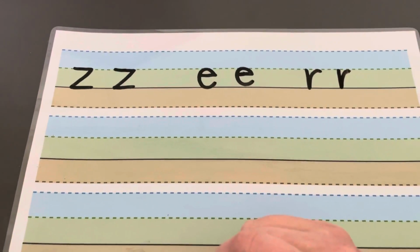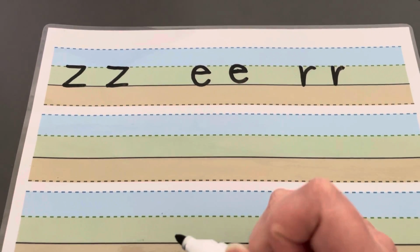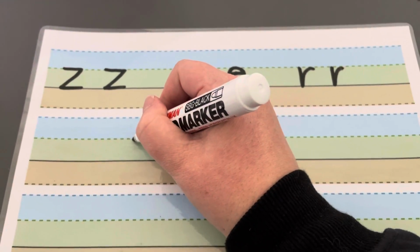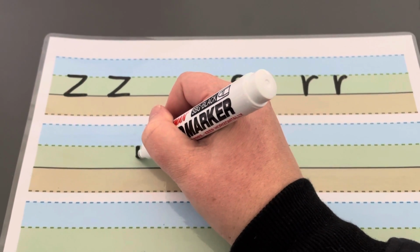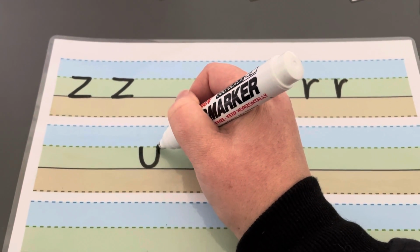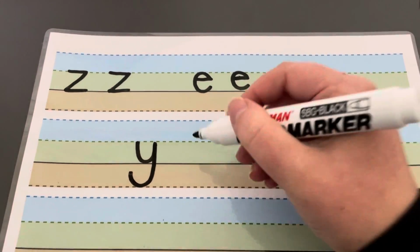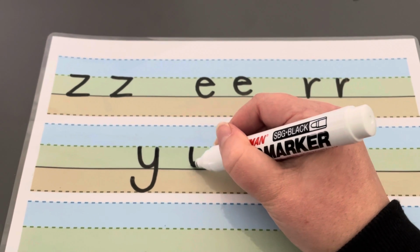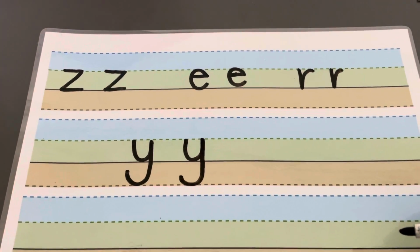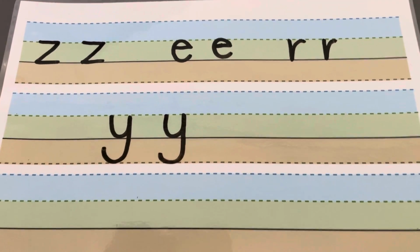Alright, the next one we'll look at is the lowercase letter Y, and the sound is Y. Remember, that's one of our really hard ones to remember, to not put a sound on the end. Y. So we start in the grass, the top of the grass, and we do a U shape, a cup, and then it has a possum tail. Remembering the possum tail is one that goes from the grass down into the dirt. Y. So again, the cup shape is in the grass, so we do cup, and the possum tail goes down into the dirt. Y.